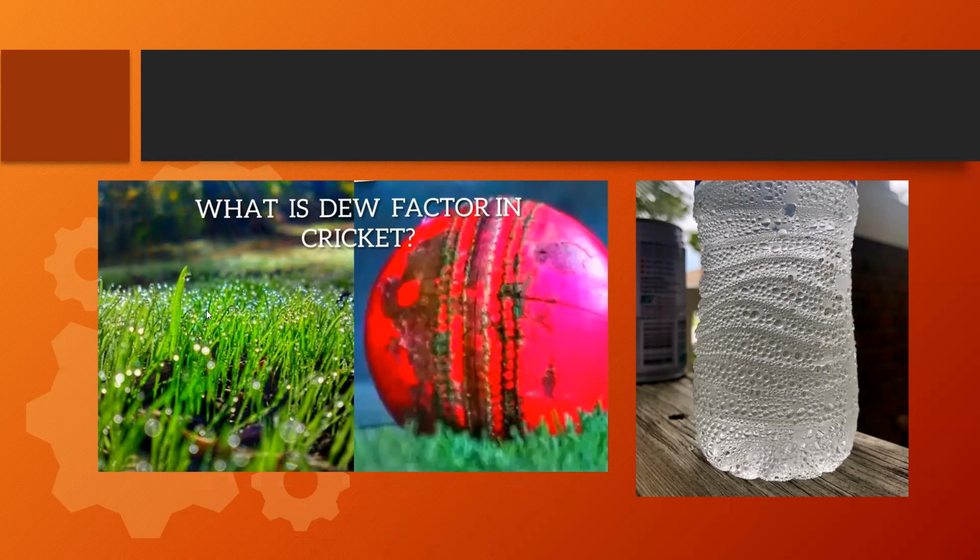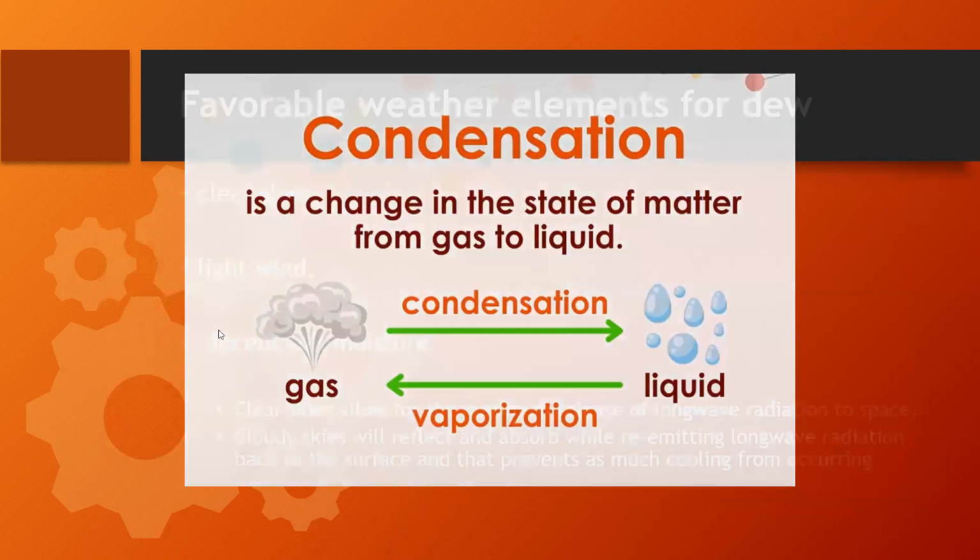Simple point. Understand three things. For dew to form, it is nothing but the conversion of water vapor into liquid water. When can it happen? Only when the temperature comes down. Why do you see this late in the evenings or early in the morning in a coastal region like Mumbai or Chennai? Because temperature cools down very quickly in the coastal regions. Or on a winter night, you will find dew forming in the morning, because the whole night has rapidly cooled down. That is where whatever moisture is there is released, right? So that is about the dew point.